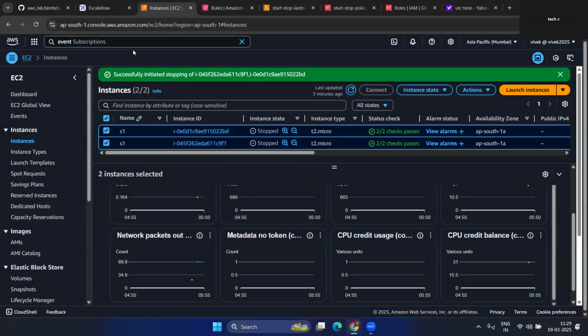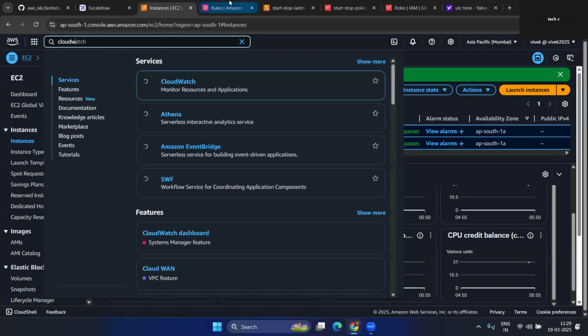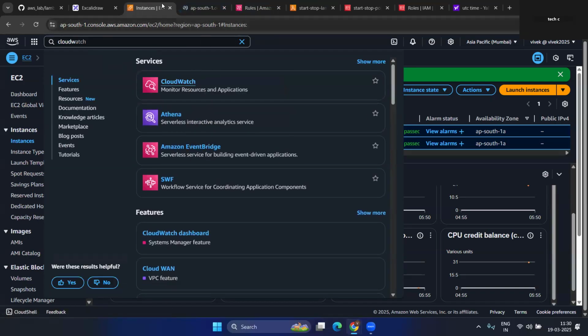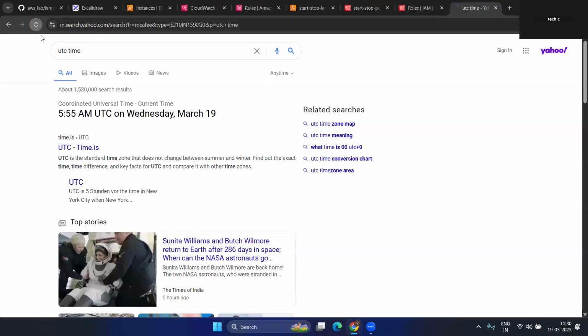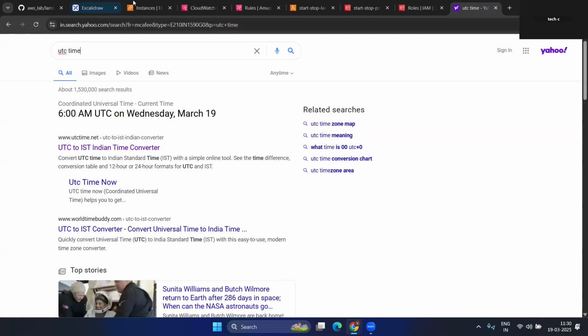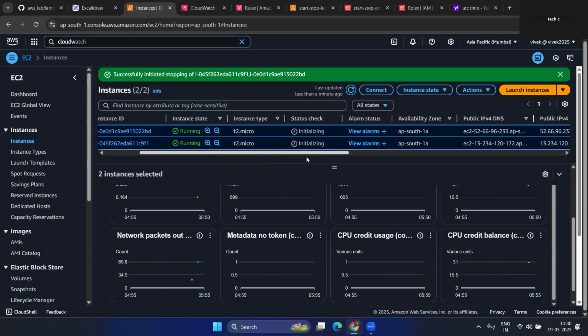And you can see the CloudWatch happening. Watch, what is happening? You can see. Now let's see whether the instance is stopped or not. See, the instance is stopped. Now the instance is in running mode. It's the time now, you can see 6:59 is coming. Instance is running mode. Now wait 2 minutes, then it will stop automatically.